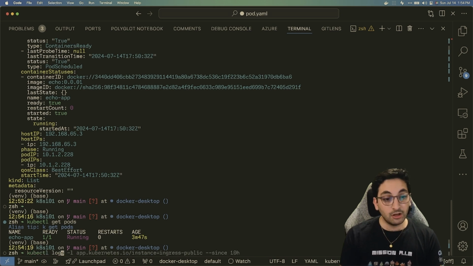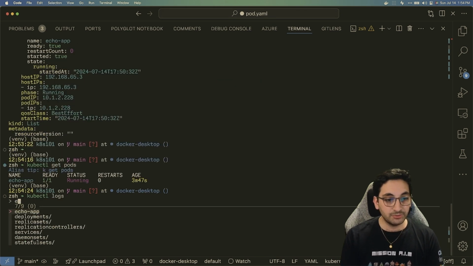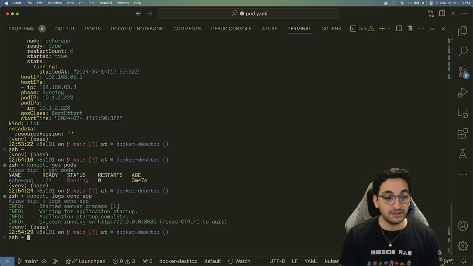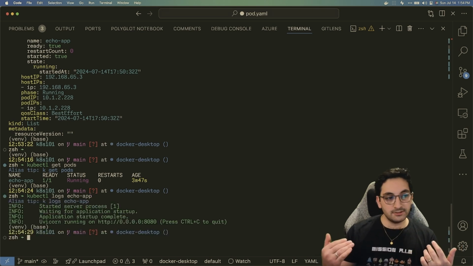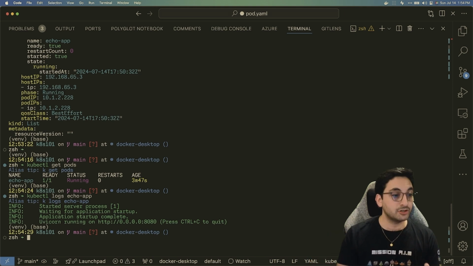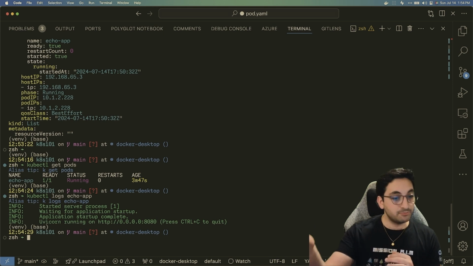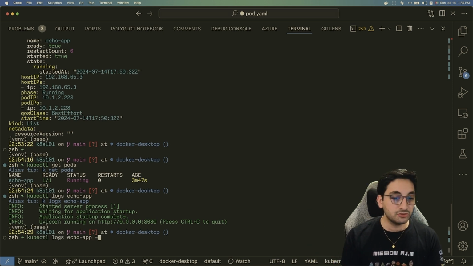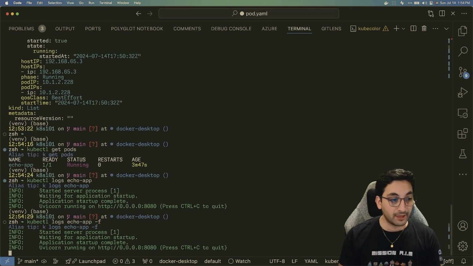And if we do kubectl logs, we can actually get the logs from the echo app. Whoops, echo app. And in here, it's just going to append, so it's going to connect into Kubernetes, ask for a watch in the standard out and standard error of that pod, and it's just going to append that to my terminal and string that out along. And if you want, you can also use this flag to follow that.